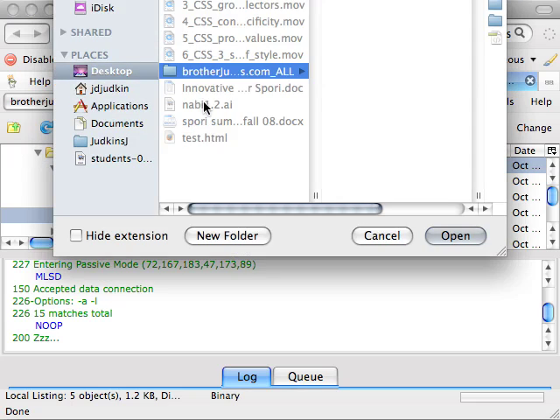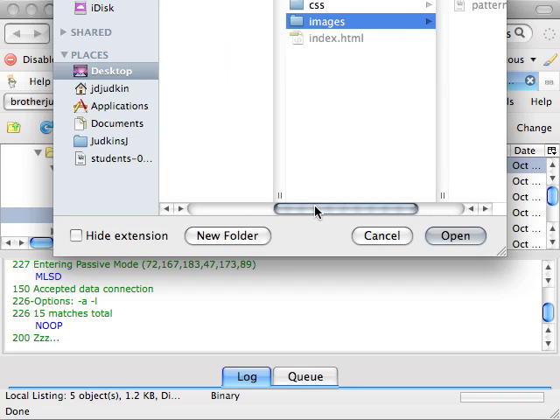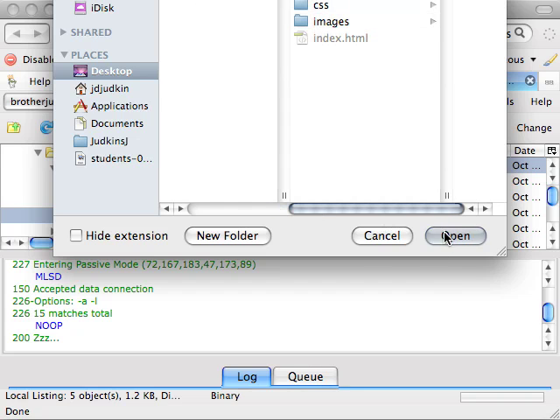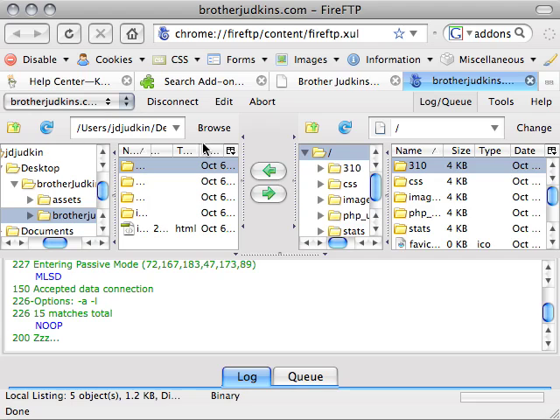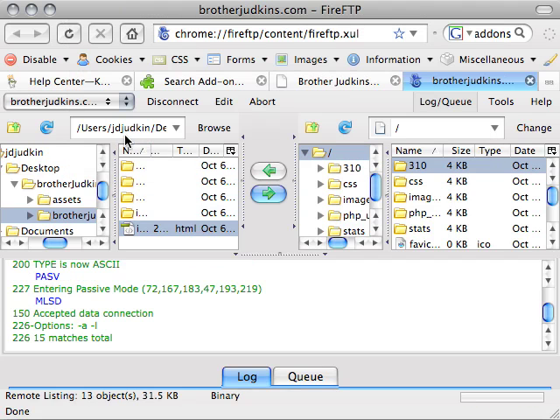Then you can browse to the place on your computer where all your files are. And I'll just use this as my site folder. So then that shows up over here. This is mine, and this is my host. And then I can select a file. So for example, if I want this index page, if I want to put it up to my server, I just click this arrow, I select it, click it. I can say overwrite, and that's all there is to it.